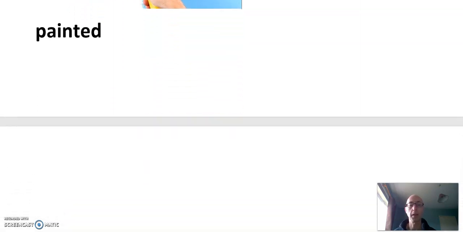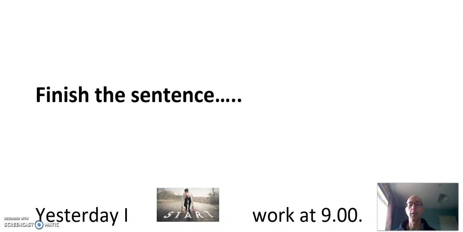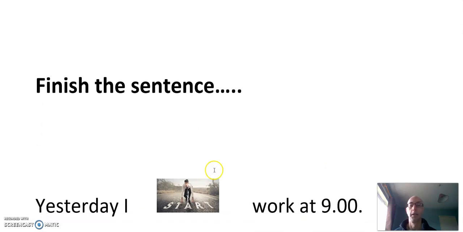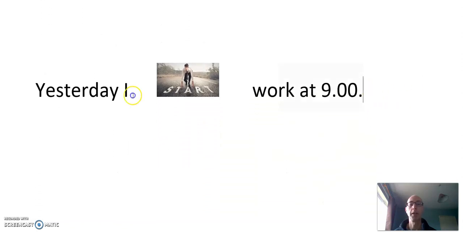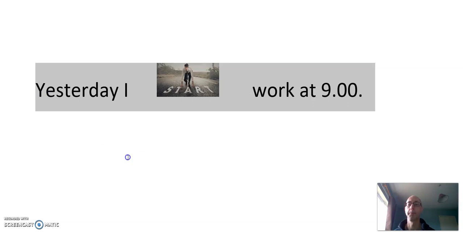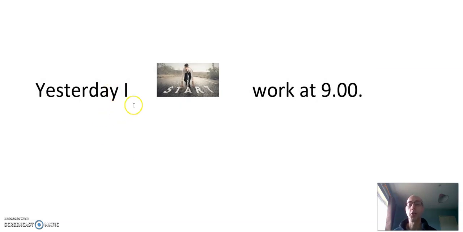Okay, so let's look at some sentences and see if we can finish the sentences. So I'm going to give you most of the words and the verb in the middle, and you have to finish it. Now remember, we have to put it into the past. We need the ed. Yesterday I work at 9 o'clock. So what's the verb? How do we put that into the past? Yesterday I started work.